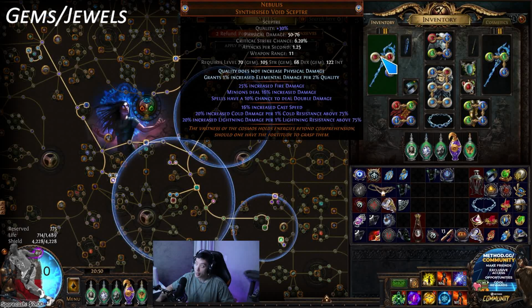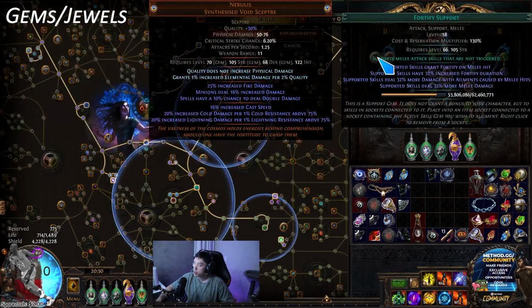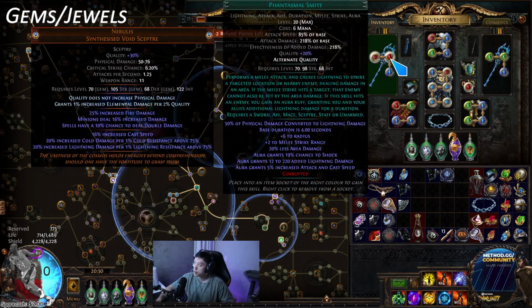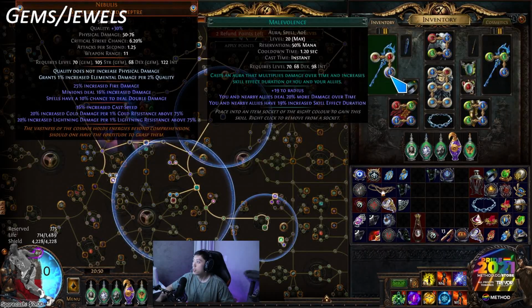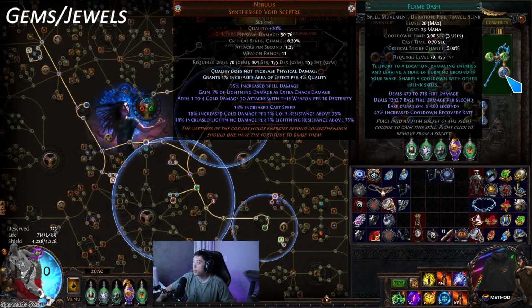And if you want damage, you would put Empower into here. And then you would probably switch the... Yeah, you put Empower into this link. And then you would be able to empower your Smite and you would gain 3 levels on it. And I have Malevolence here. I have Grace, Herald of Ice, Flame Dash.